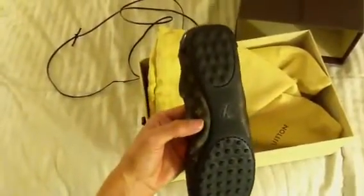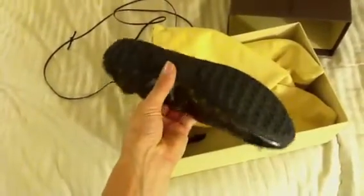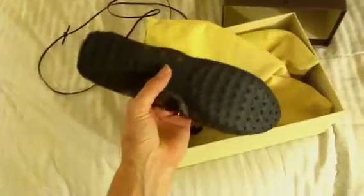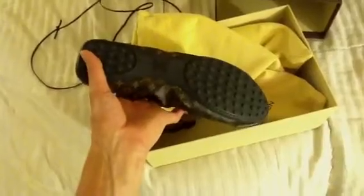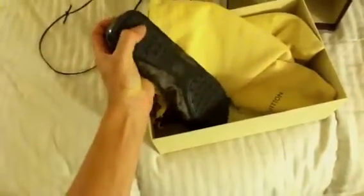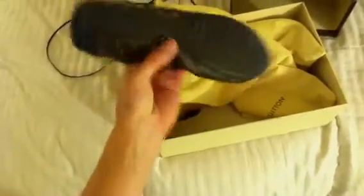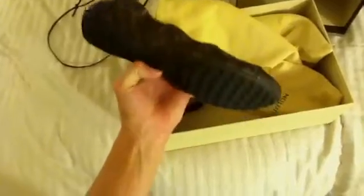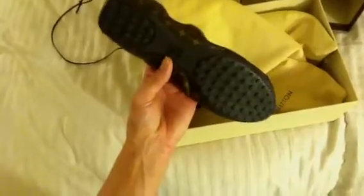The sole looks as such. I did ask if these could be resoled, after worn for many years, because obviously if you're going to spend money on a pair of shoes, you want to be able to wear them after the sole's worn down. These are very, very tough. They don't seem like they'd wear down too easily, but they did say that this sole could be resoled. They weren't quite sure on the Rouge Favis Oxford flat, but this Lovely Flat, they can do that.